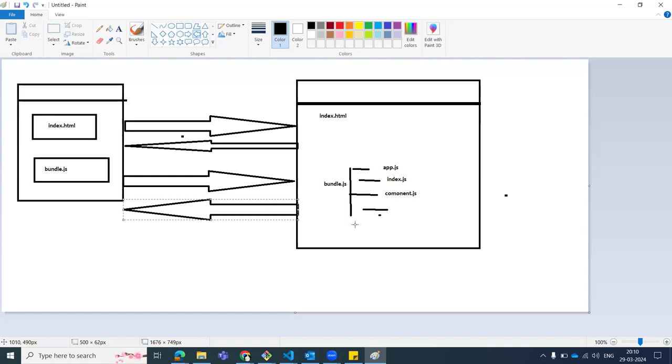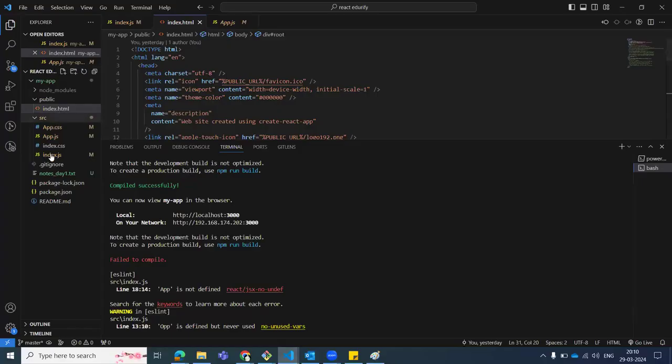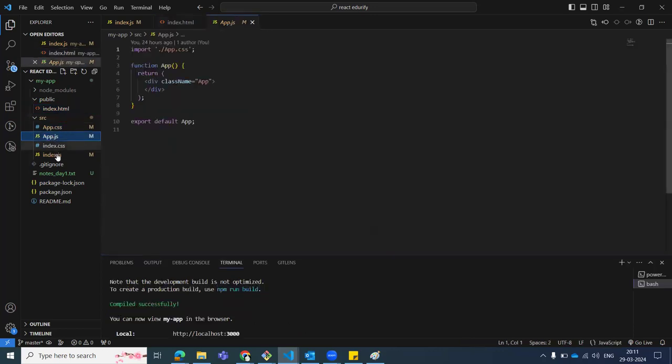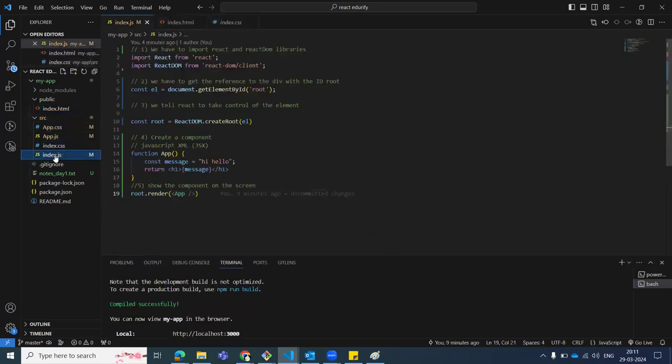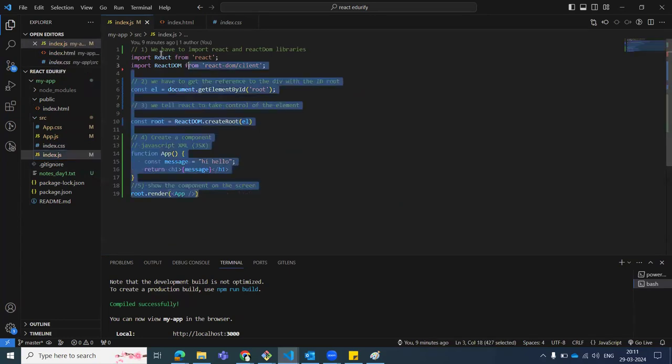Sir, I have a confusion: is bundle.js live on the server or in our VS Code? Basically, when we start, index.html is the first file and a separate file. All the other files will be bundled into one file.